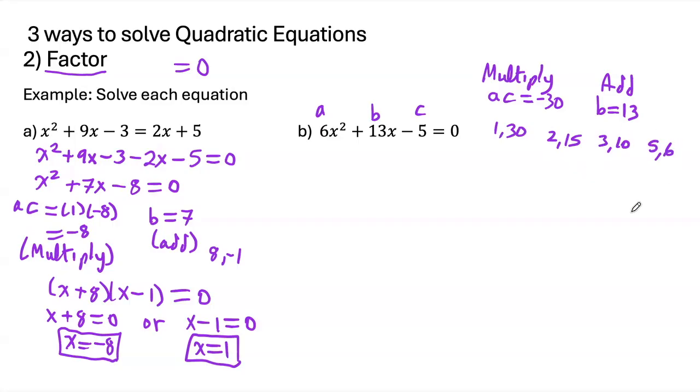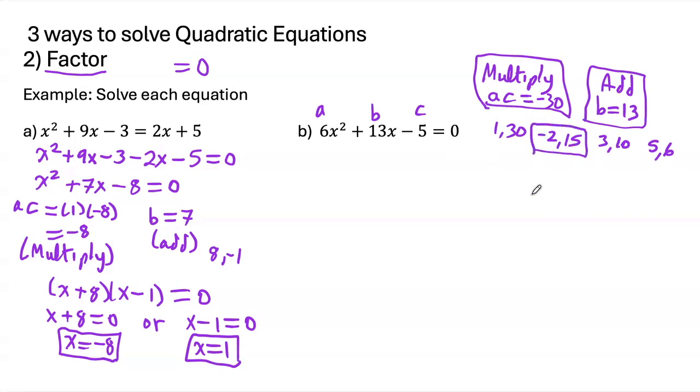You have to pick from this list two numbers that will satisfy both of these properties. You can pause the video and think about what those numbers are, and then play it. Okay, so assuming you've thought about it, those two numbers turn out to be 15 and negative 2. Negative 2 times 15 is negative 30, and negative 2 plus 15 is 13. So now we do it with my favorite way of factoring complex trinomials.